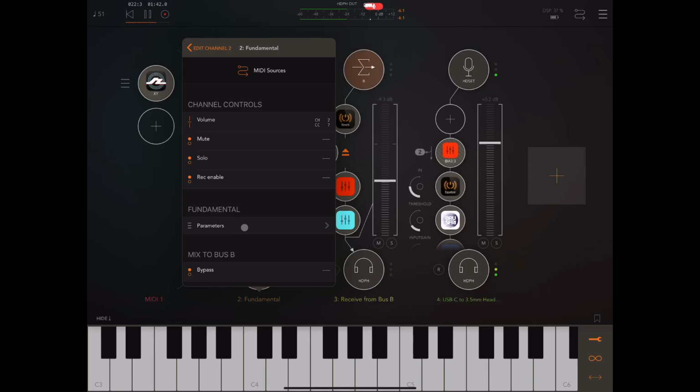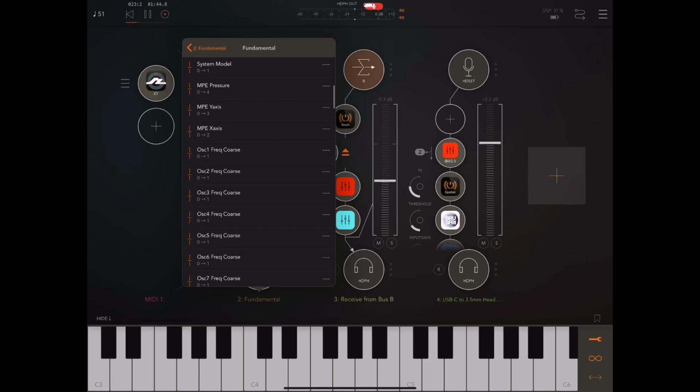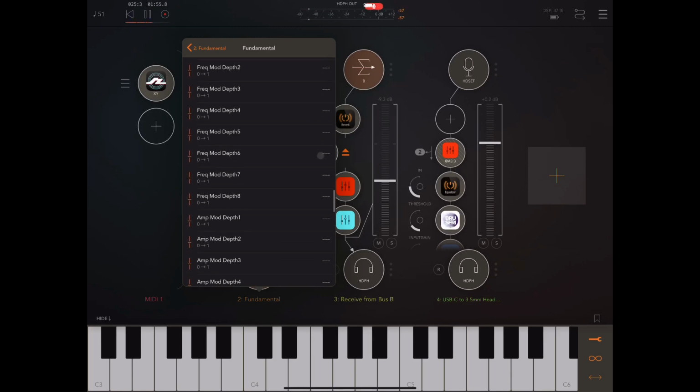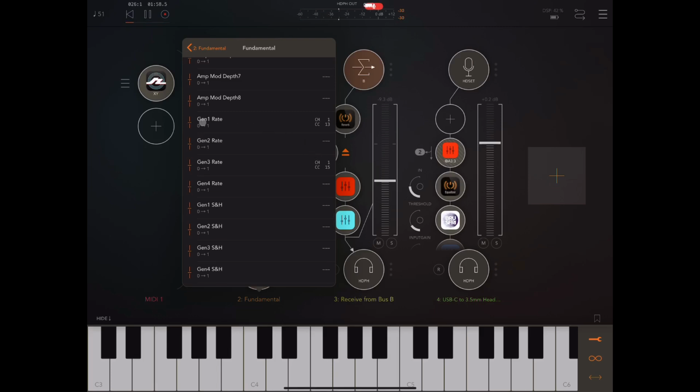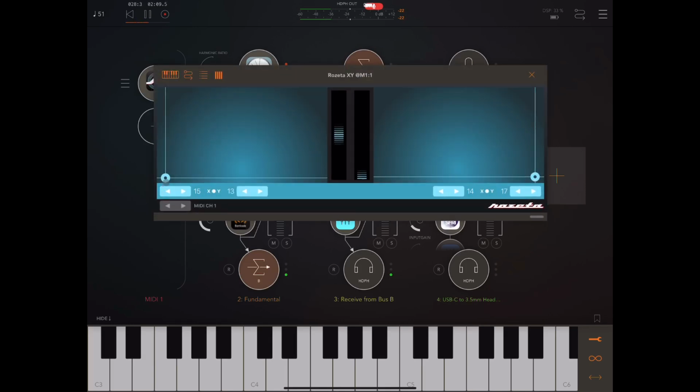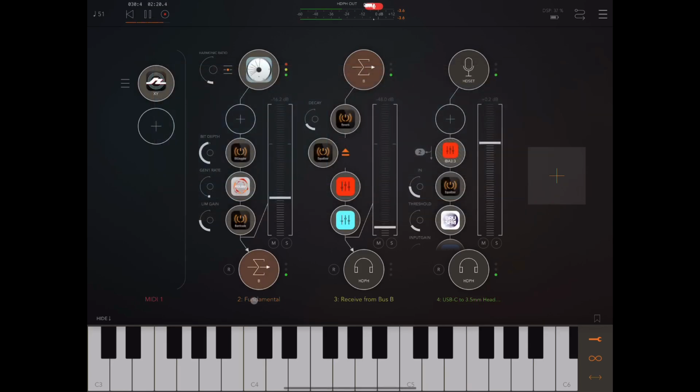And then in Fundamental, we go into the parameters. And you can see I have set oscillator 1 frequency fine to CC15, generator 1 rate CC13, generator 3 rate CC15. And again, same for Bit Juggler.